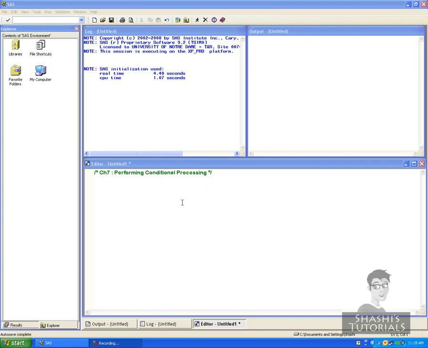Now your first task is to create a new variable that represents the age group. Here is how you normally do it.